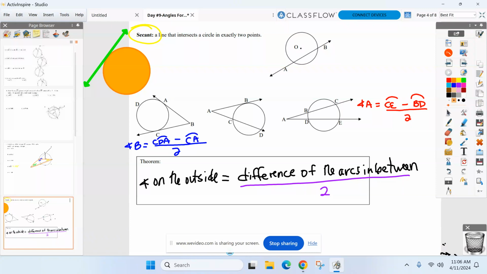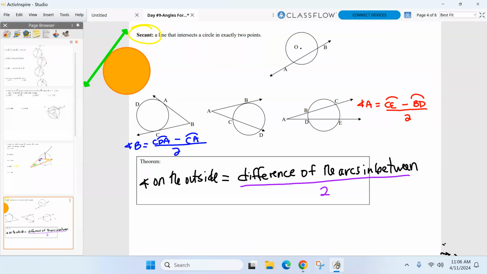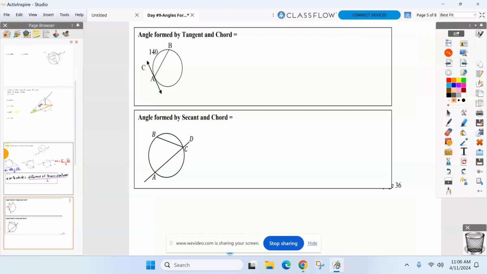All right, so everyone okay if an angle's on the outside? I just reviewed with you 3 angles on the inside. Are there any other types of angles you might see? What if it's not inside? What if it's not outside? Well, what else is there? Could be a half and half. What do I mean by half and half? Half of it's on the inside, half of it's on the outside.